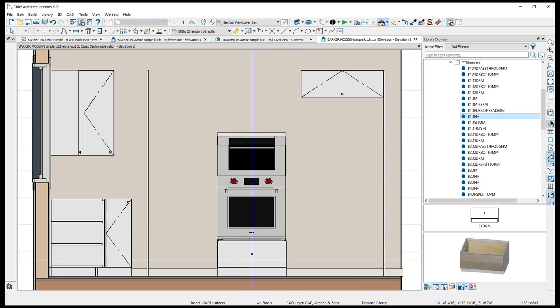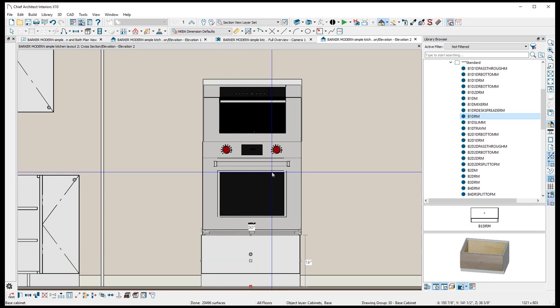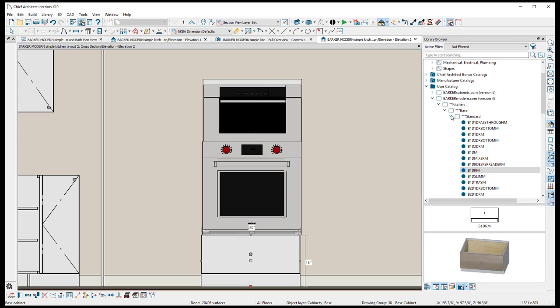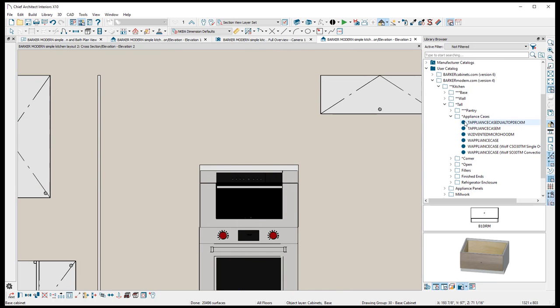The nice thing is I already did this, so they're actually all right in the right elevation. So when you pull them out of the catalog, you can actually just stack these guys right up on top of each other. Okay, same thing on there. Let's close base and get back over to the wall because we're going to stack a wall two-door cabinet on top of that. Notice there's not one in here right now.